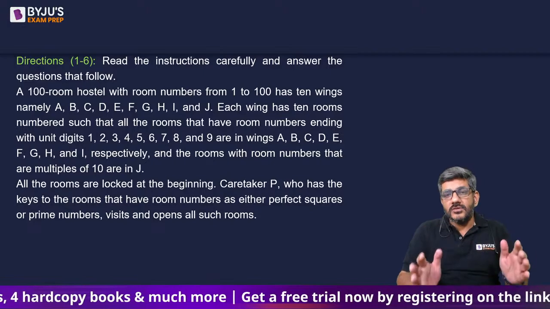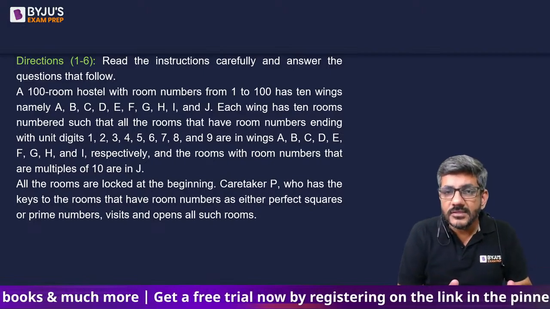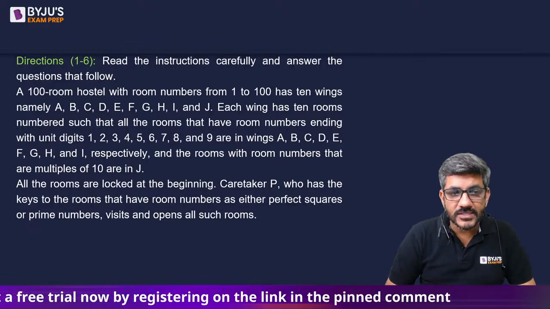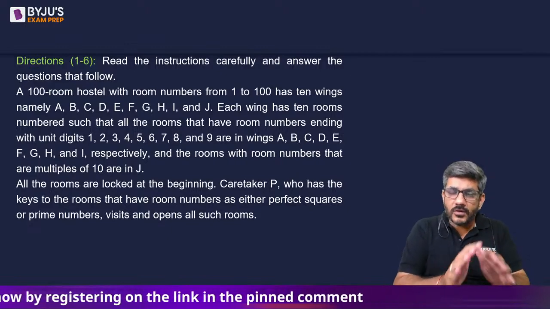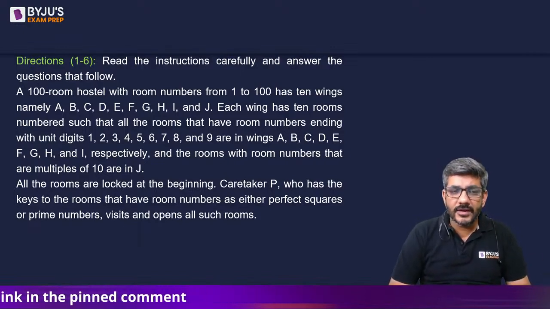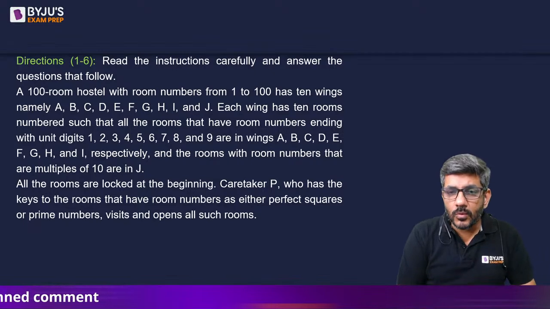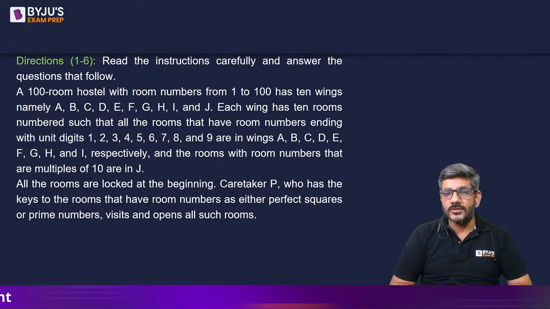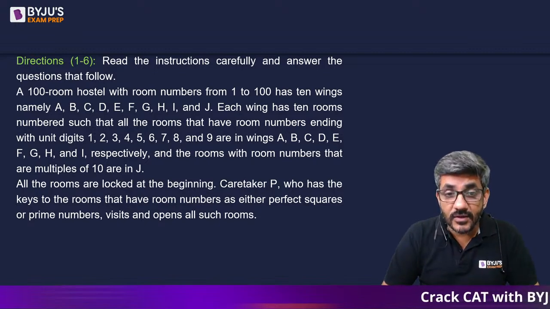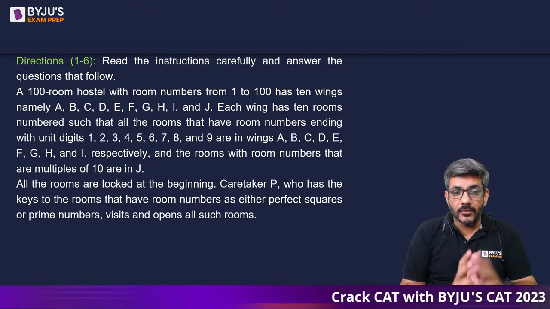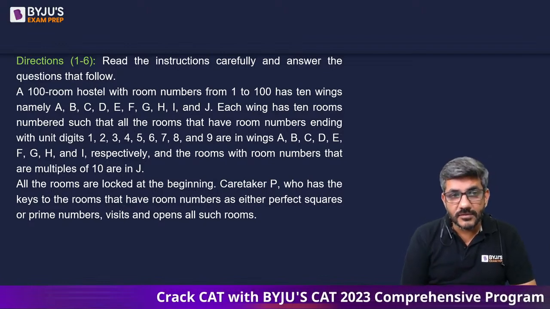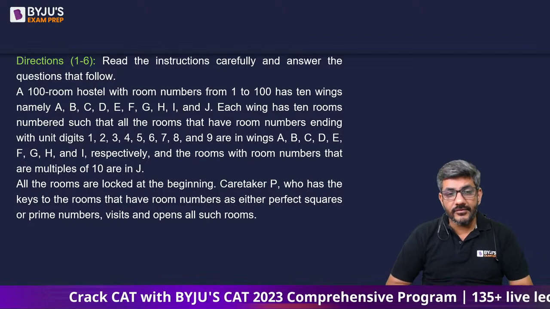So if you have understood the data, just make the data first, right? So that we are on the same page when we start discussing the questions. Because this is the only data, we don't have any further data about it. So on the basis of this data, what is the answer to this question according to you? What is the table that you have to make? I mean, which room would have which numbers, and which room would be open and which room would be closed. That way we have to figure it out once.